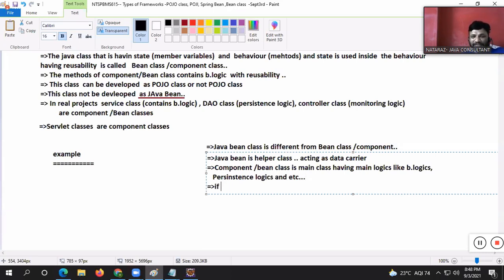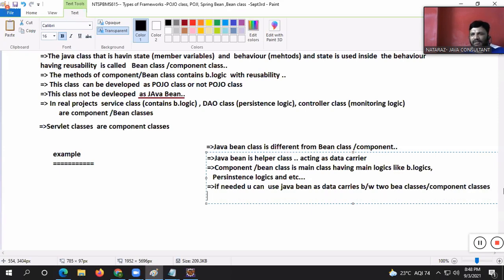If needed, we can use Java bean as a data carrier between two bean classes or component classes. Got the clarity, guys?